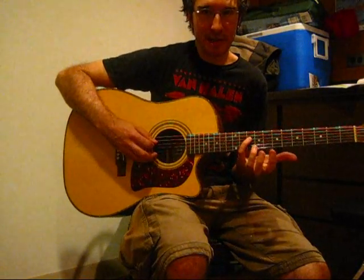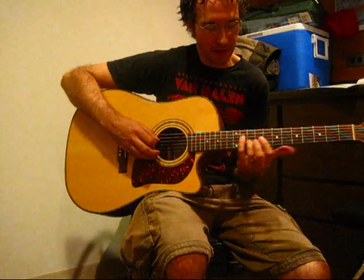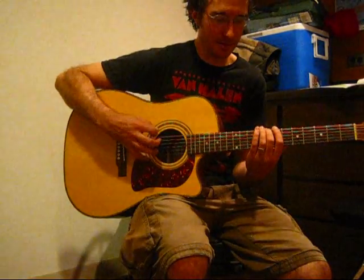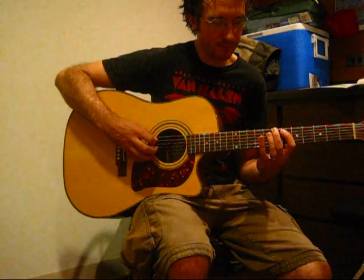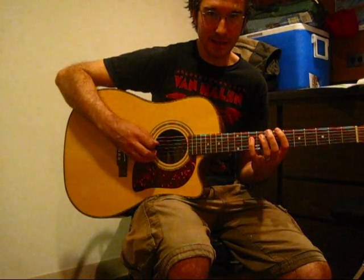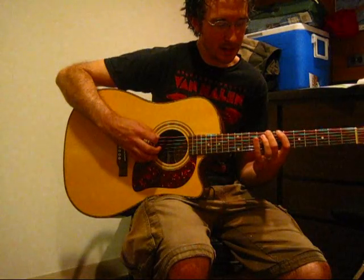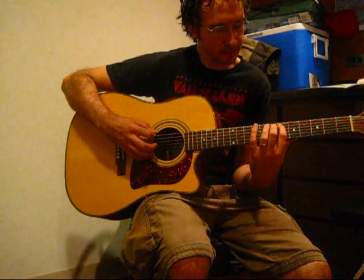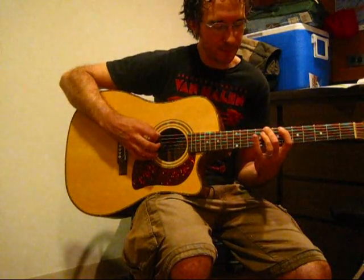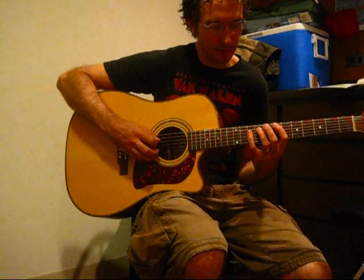So what I'm doing is I'm taking first my pinky and placing that on a C, one step below the high D at the 12th fret on the D string. So a C right there. Then you're going down to the C an octave below on the E string at the 8th fret. And what I'm doing there is I'm starting with a down pick on that first C, then an up pick on the low C. Then I'm reaching back to an E flat, which is the 6th fret on your A string, and I'm picking up there. So I'm going down, up, down. So far we're just doing a standard alternate picking thing.